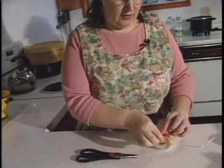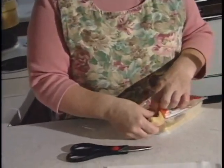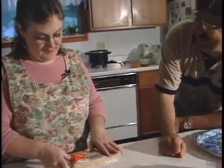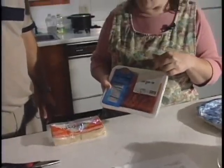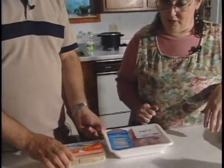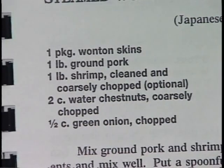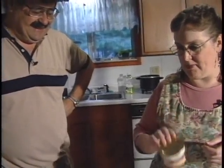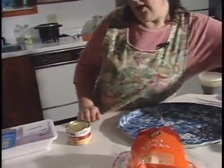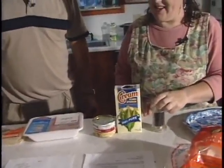Wonton wrappers are really readily available and they kind of look like egg roll skins, but they're square. If you really want to get into it, you can make your own. Then you need a pound of ground pork — not pork sausage, but just plain old ground pork like you get at your grocery store. You can also add some shrimp; that's optional since some people have shellfish allergies. Take a can of water chestnuts — some of my favorites because they're so crunchy. Chop them up and put them in. We'll also add a little water, a little cornstarch, and some pepper — freshly ground. Only kind to have.